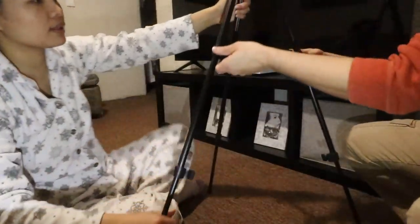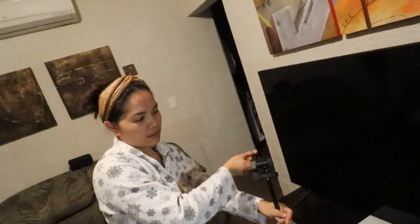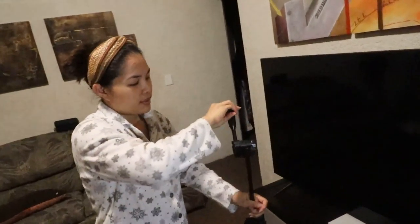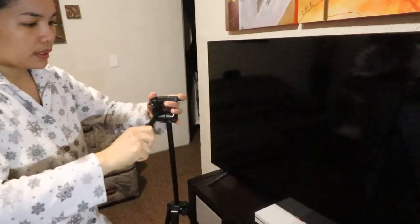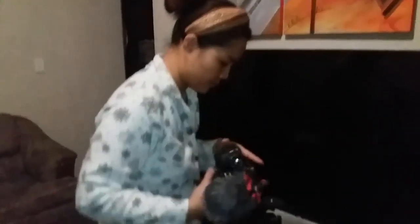It's so easy pala. Okay, so you can turn it. It's 360. You can turn it like this, whatever position you want. But in our case, it's going to be like this. So we're just going to lock it. Okay guys, let's try putting my camera on this tripod.